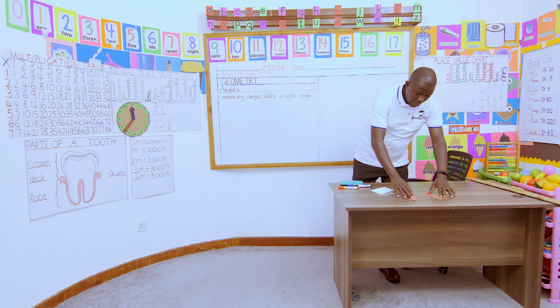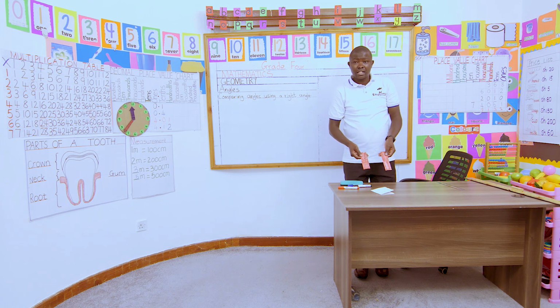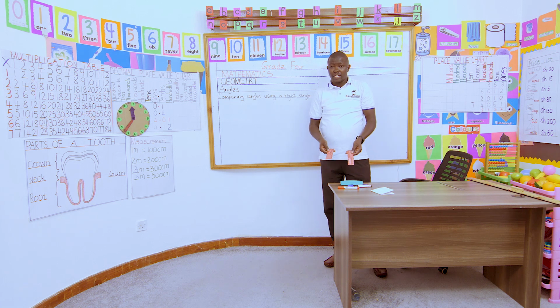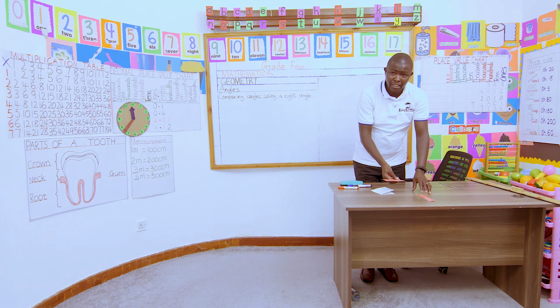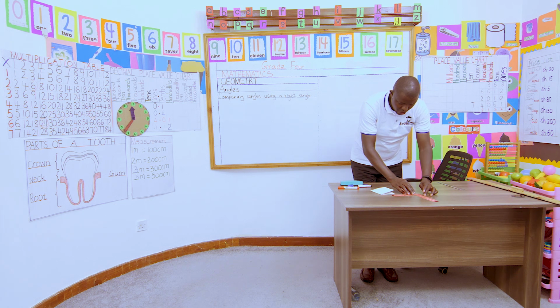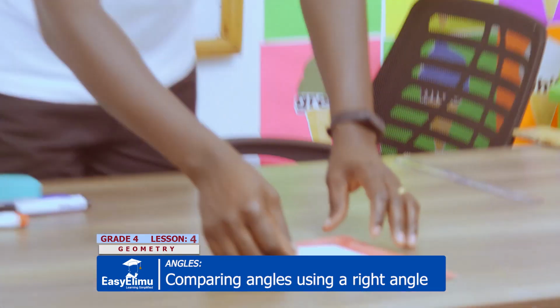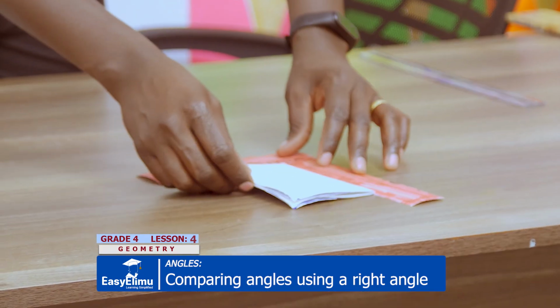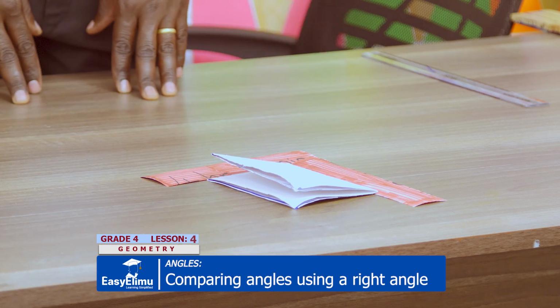To start with, I have these 2 paper cutouts. I have colored them so that they are easily visible. I'll put them on our table like this. Kindly observe, I'm forming an angle here. Kindly observe, I've joined them. Now, this angle I've formed, I can trace it using this paper cutout of mine. So, that is a right angle.